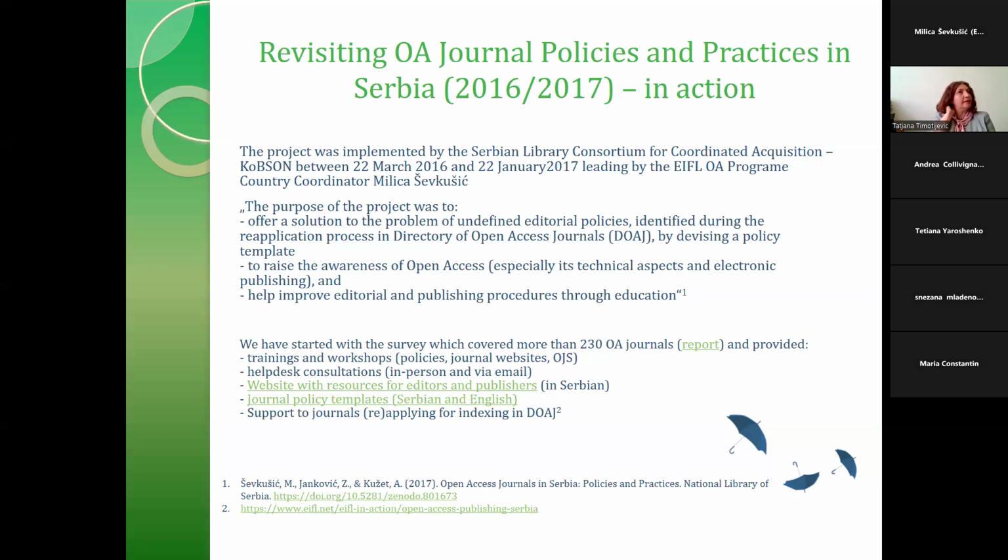How did we conduct the project? Well, for the start, we conducted a survey, which covered more than 230 open access journals, and provided them trainings and workshops, help desk consultations, a website with resources for editors and publishers, also journal policy templates in Serbian and English, and we provided them support to apply or reapply for indexing in DOAJ.